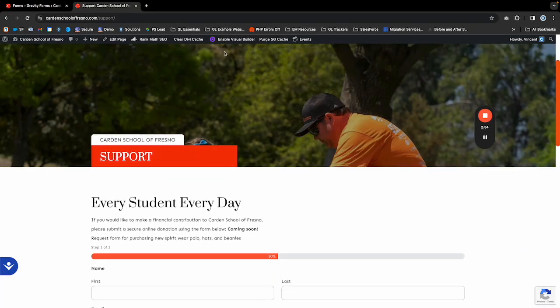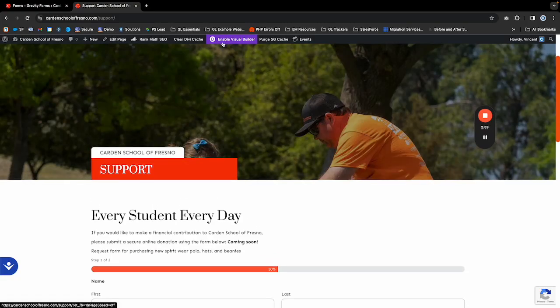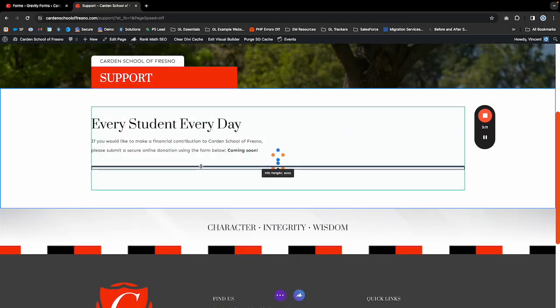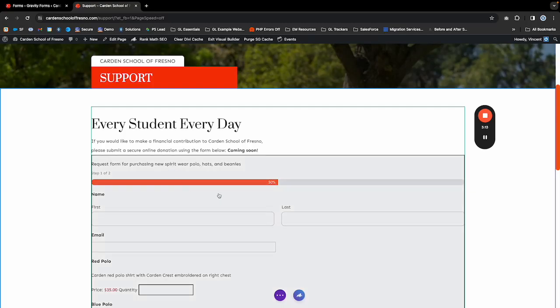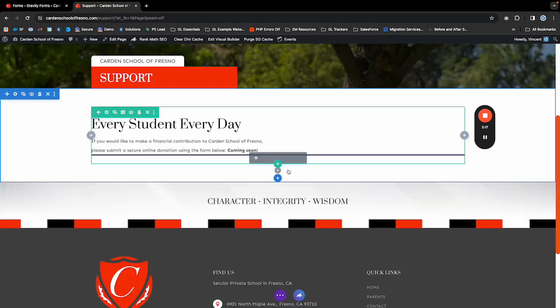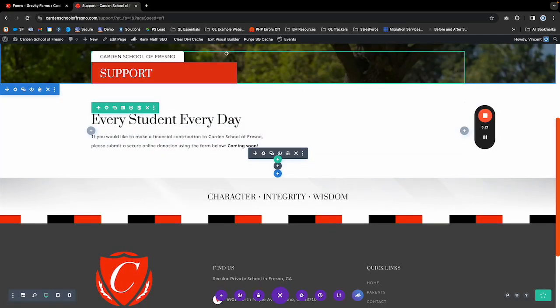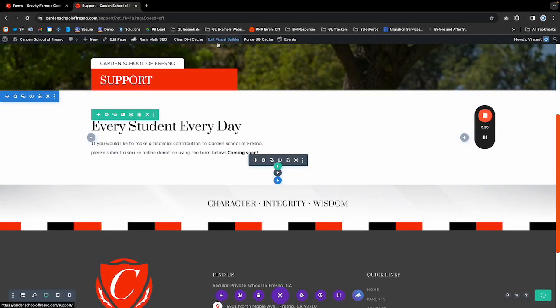So that's how you can embed very accurately a form that you've created anywhere on the site. Simply add a text module where you wish it to be, or you can add a text module and then move it to wherever you'd like, and then you'll be able to place the embed code or the short code for the form into the page and place it where you want it to be. That's all there is to it.